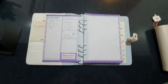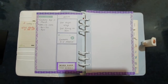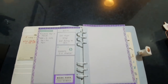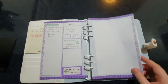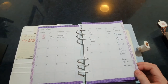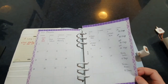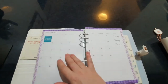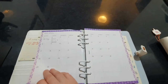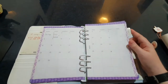So yeah, I'll sort of set it up, if you can see properly. Sorry, this is so rough, guys. Just as a general sort of yearly overlook, what I'm looking forward to, what my goals are for the year. Then in the monthly view, I'm sort of tracking my weight and my training to reach 5K run. As you can see, I've been a complete slack bum for the last couple of months, but I'm getting back into it. I haven't recorded everything for April so far yet.